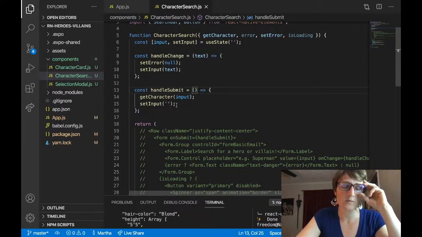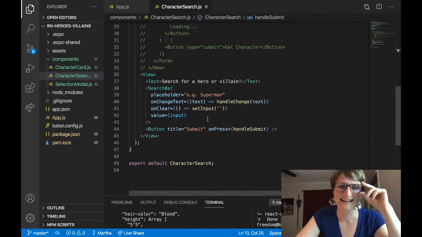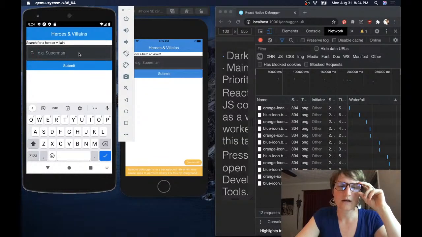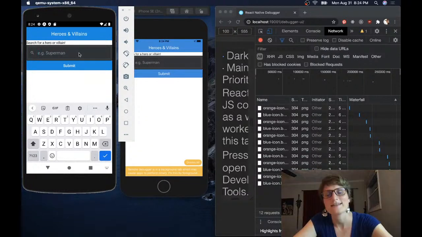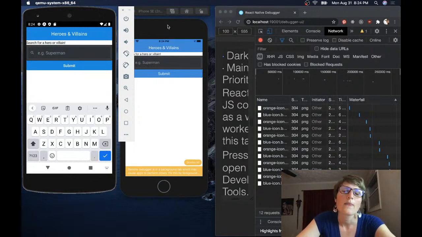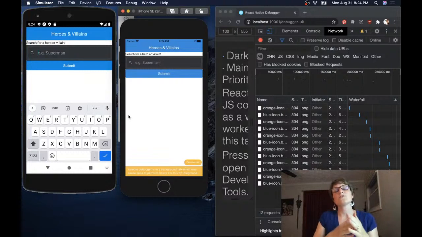Anyone see what the problem is here? Anyone see it? Let me try. Oh! You guys, look. I'm only doing remote debugging on one of these, and it's not this one. I'm doing remote debugging through this one, and it's not currently working.